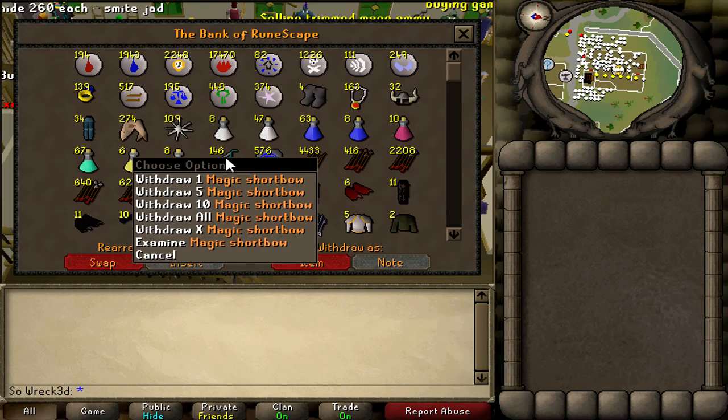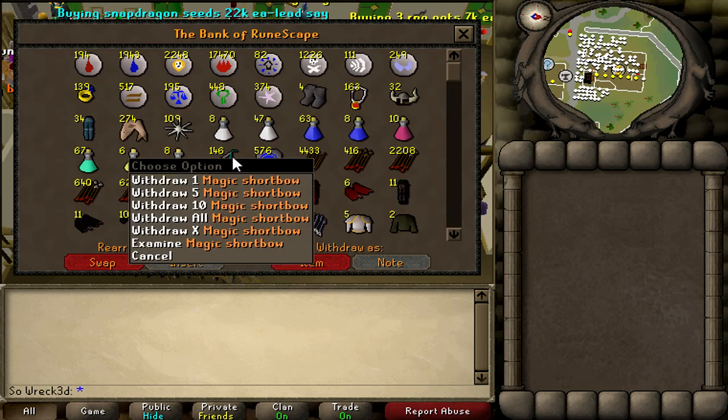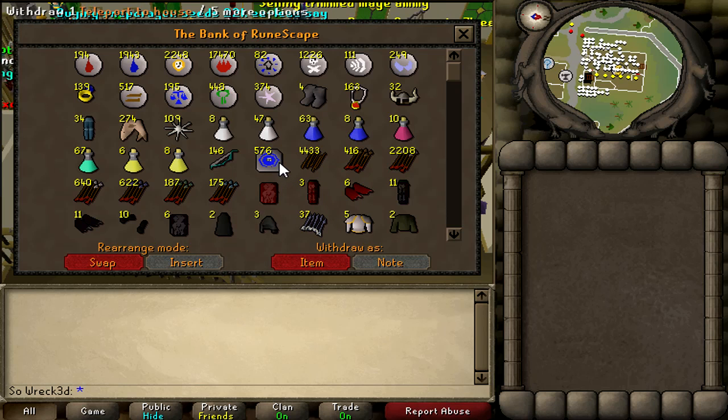I don't know where these mage short bows came from. I might have won them in a stake like 2 or 3 months ago. I think I had them in the last bank video, so they're still there. If anybody wants to buy them, let me know, I'll sell them to you very cheap. I got my house teleports. I had over 1,500 of them, so I've blown through those pretty quick. I used a lot of them up when I was hunting for masks and other items, so for the most part they've been going pretty quickly.